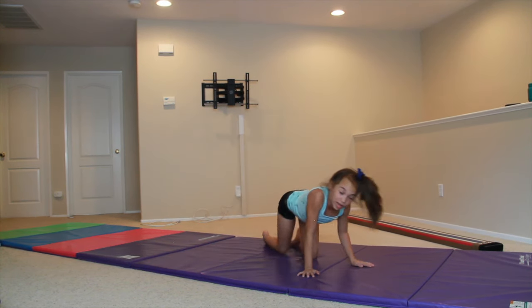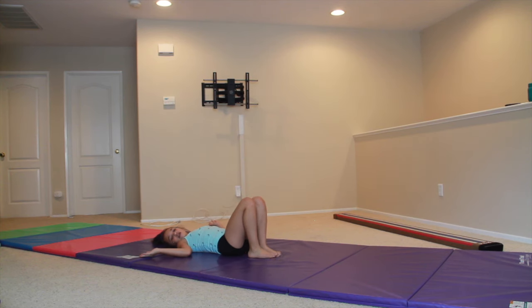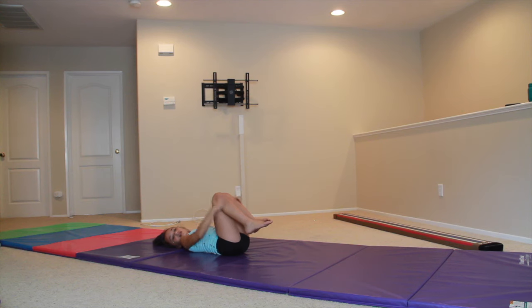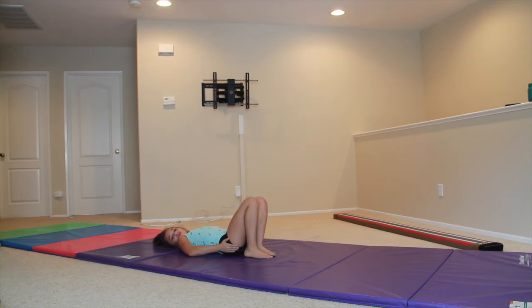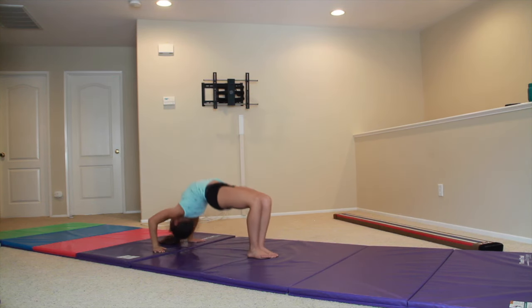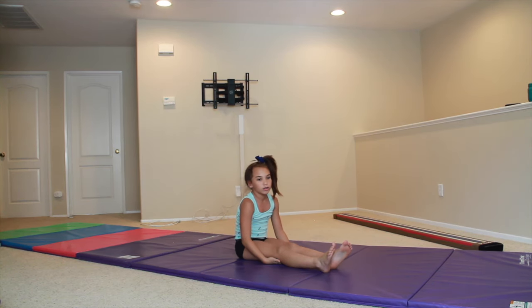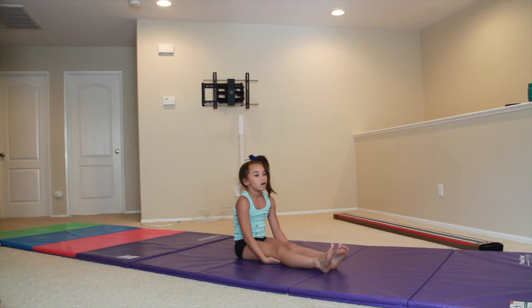The next thing is a bridge. For a bridge, just lay on your back, have your knees at like a 90 degree angle. Your hands like this, where your fingertips are facing that way. And then you just push up. Those are really important so you can do back walkovers, back handsprings, and stalders.